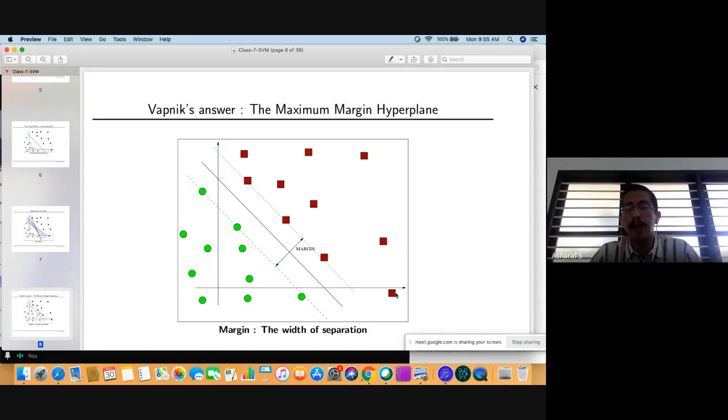So my problem at hand is, given two sets of points, I need to find out the midway hyperplane. And I've got many options, right? One of the ways in which you can address this problem is, let us draw parallel hyperplanes through the boundary points in each of these classes. So for example, I can just take these 2 points and draw a hyperplane which will pass through these 2 boundary points only, or maybe 3. And likewise, in this context, I can draw a hyperplane which passes through these boundary points, or even ignore this one and draw a hyperplane through these 2 boundary points.